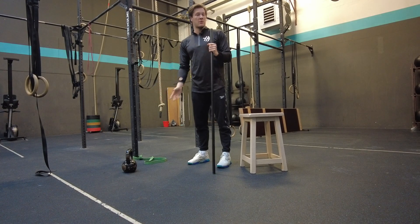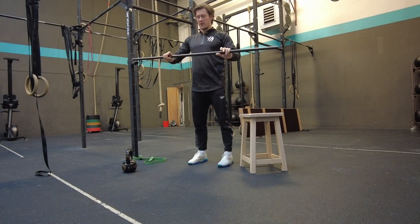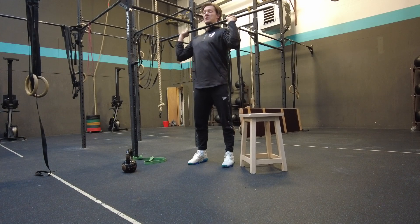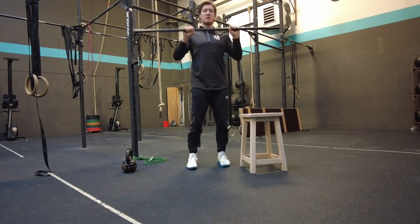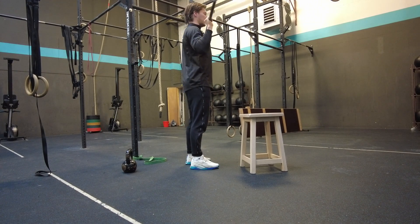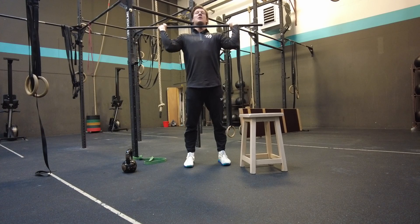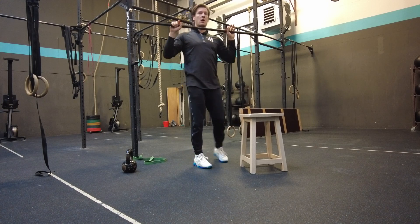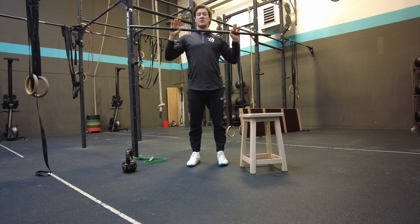We need way more than just those two muscles. What I'm looking for in a front rack is first a wide enough grip so you can actually open up your chest a bit so your shoulder blades can pull together. If you are too narrow, you will see that I'm not able to pull my shoulder blades together. That's different for everybody — some people really need to widen up. So first of all, make sure the width is wide enough, and often with most of you it's too narrow.